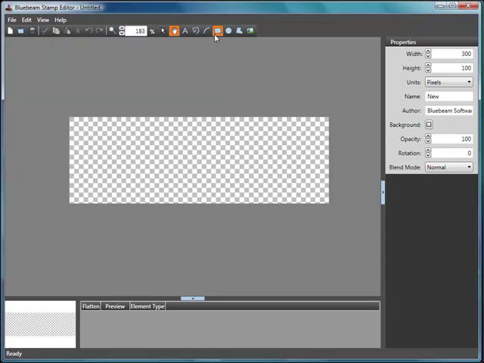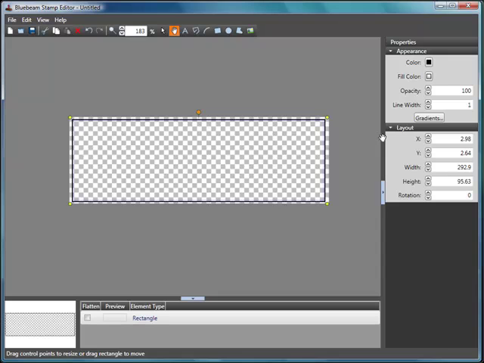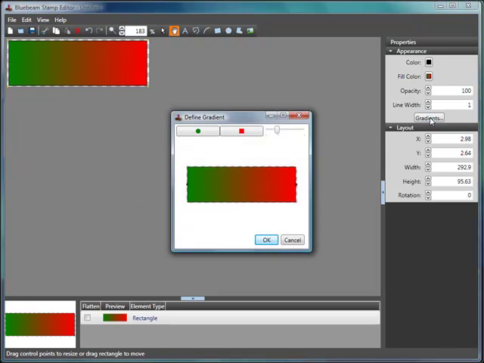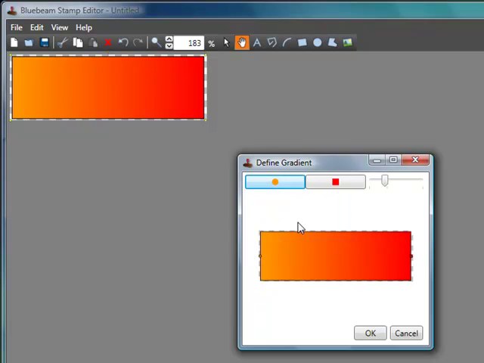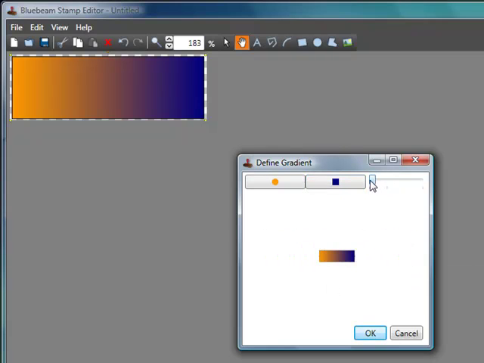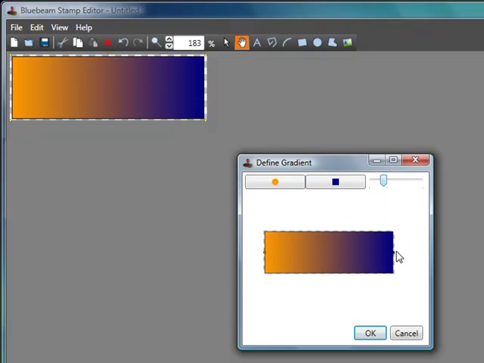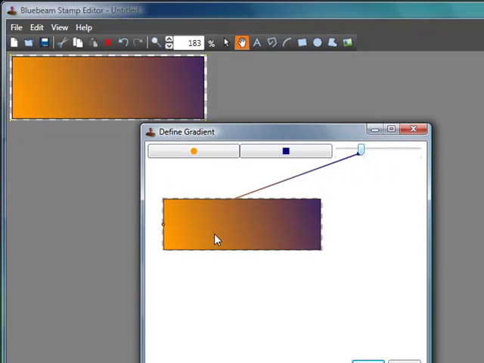Now, I said I wanted to add a gradient, so let me define a rectangle here. And I'm going to select gradient now. When I do this, I can choose the start and end color. So let's pick orange here and a blue. By doing this, I can zoom in or out, and I can adjust by pulling these edges here. Let me make this a little larger so you can clearly see what's being done. Go zoom in a little bit and pan over here.